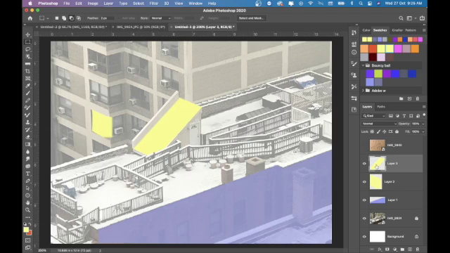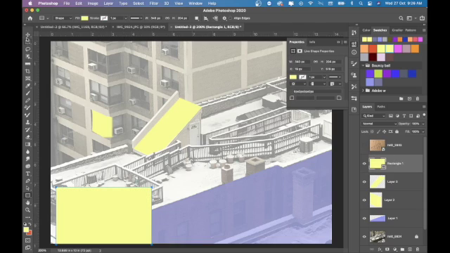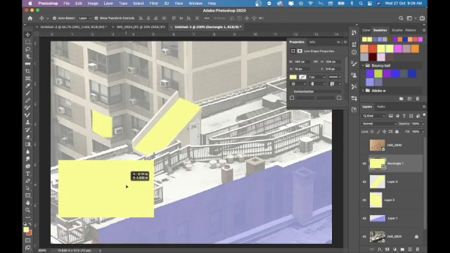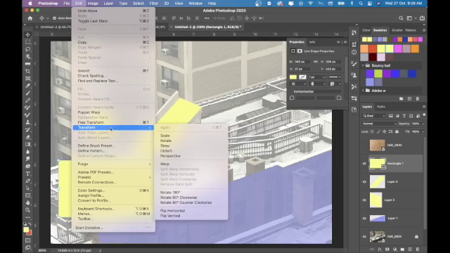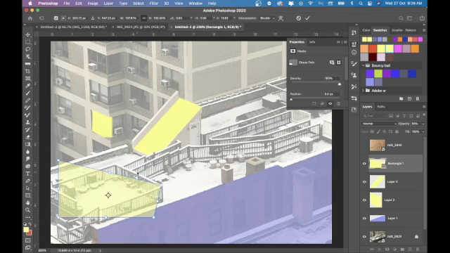If I want to start to use my vector tools, I'm going to add another shape here. I want to make this box, move it up here, and then I can come over here to my free transform and distort it. So I'm going to make this 50%, so you can see what I'm doing here.